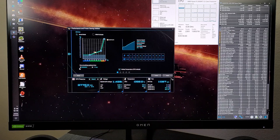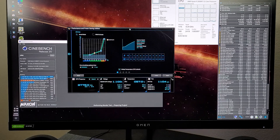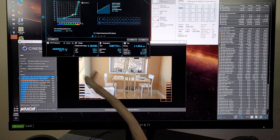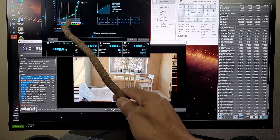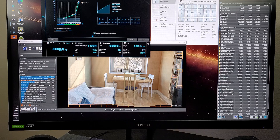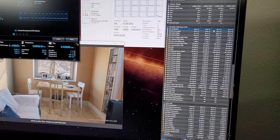It takes some time, especially in a 360 AIO, for that liquid temperature to actually rise. So if I run Cinebench R20 as an example, the temperature goes up a little but you can't hear the fans. With my seven second timer, it's not going to jump immediately — it monitors the temperature and adjusts slowly. That's still giving me really nice performance on this 12-core, 24-thread processor. After one run of Cinebench R20, the maximum temperature was 70 degrees Celsius. Now let's run a more thorough 10-minute test.